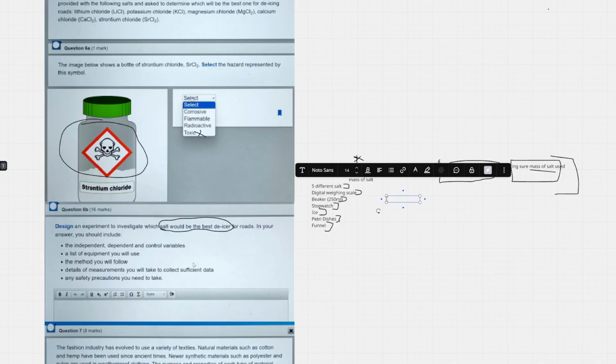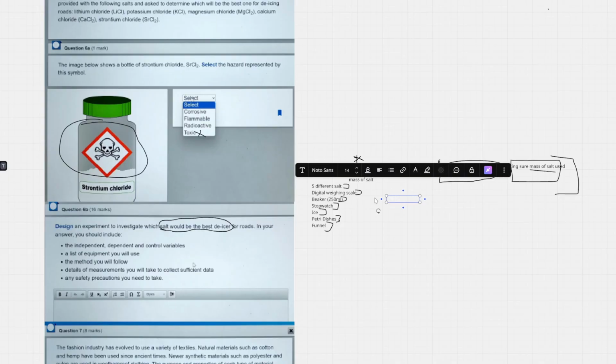The method, I'm going to write real quick. There are a couple conventions that you should always remember. Number one, the IB expects your method to be as detailed as possible because a person who has no prior experience with chemistry should be able to perfectly reproduce the experiment 100% with your instructions. So it should have everything with a complete method for measuring the time, measuring the salt, measuring the ice, and also finding out the mean variables.